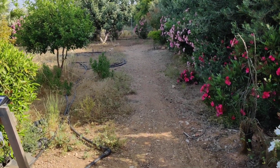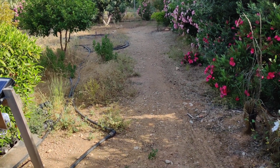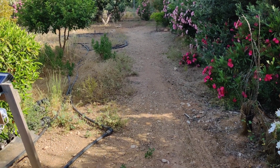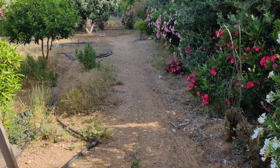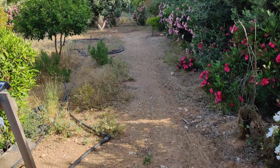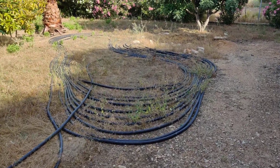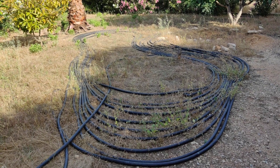I originally had the pipes running up and down the straight length where all the weeds have been removed. However, I found that although it was an ideal position, due to the position of the bushes relative to where the sun rises, the system wasn't coming on until late in the morning — almost lunch time. By moving it just into that spare ground where it is now, it comes on much earlier and is typically running by around 9 to 9:30 in the morning.